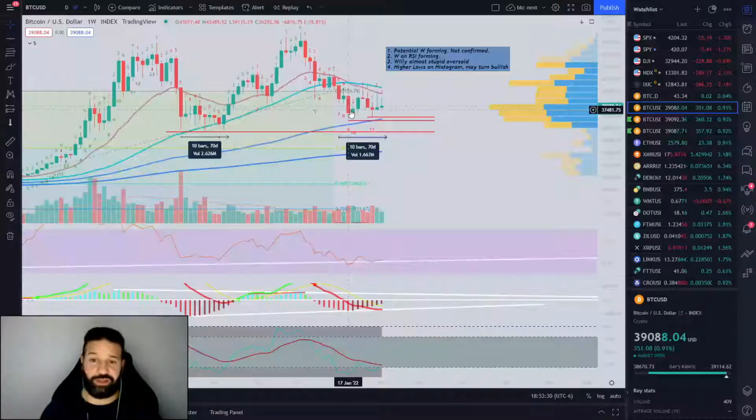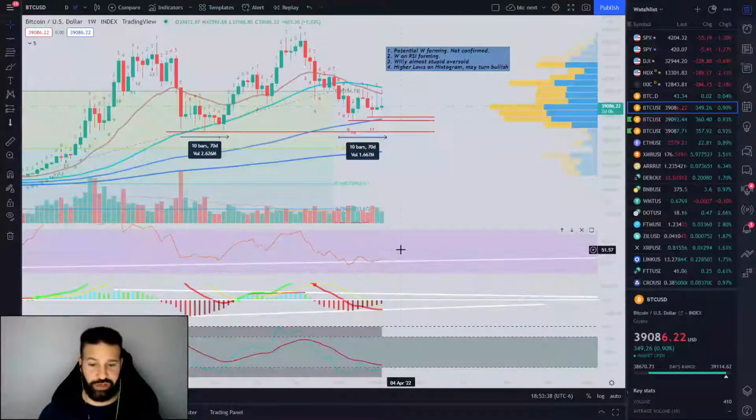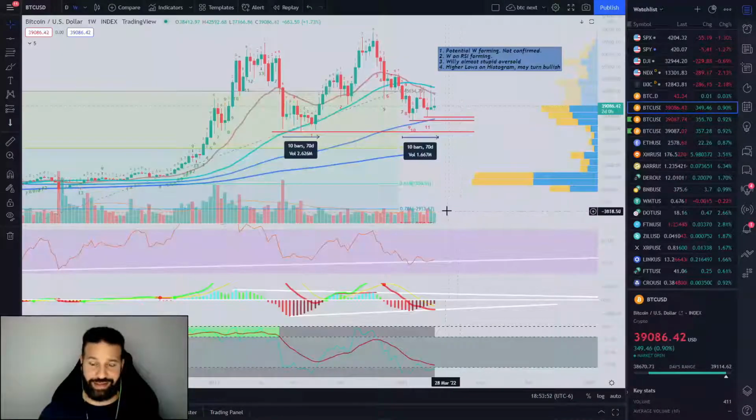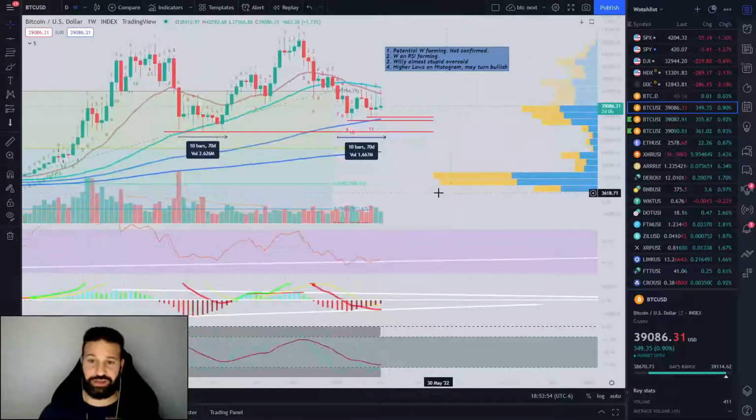My second reason is I'm looking at the RSI here, and it looks like we're kind of somewhat printing a W here on the RSI. And this is a long-term trend line here that goes way back to December of 2019. We broke through it and we bounced, and now we put in a higher low in this little W area here on the positive side, on the right side of that trend line. So I kind of like that. That's a second reason why I might take a trade in this location.